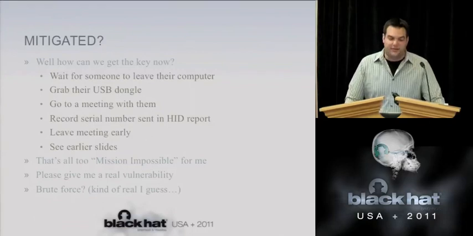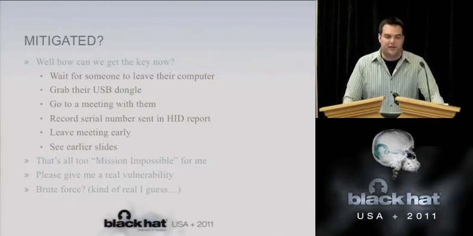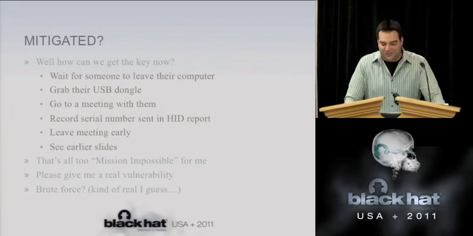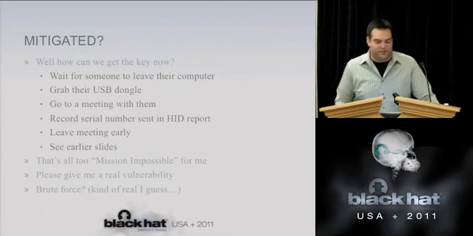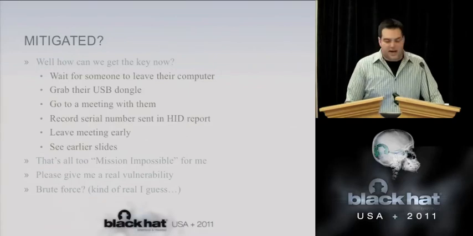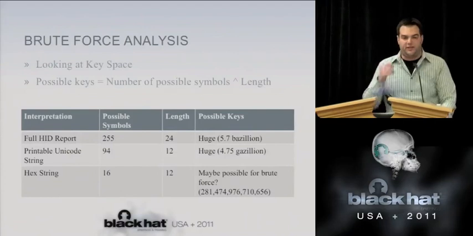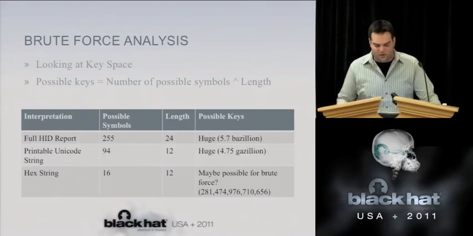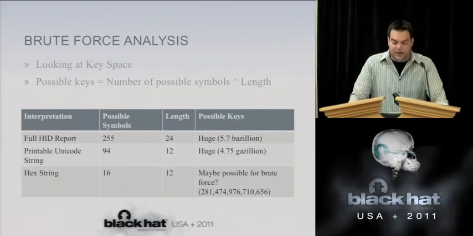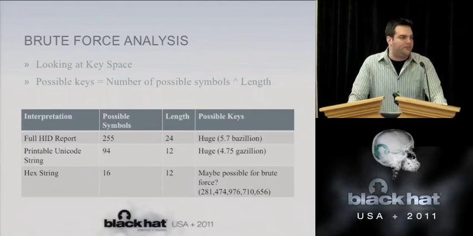So okay, you're probably saying, well, that's cool and everything, but you could also just grab their laptop and run out of the computer. Well, that's true. So give me a real vulnerability. What other things could you do? One thing I looked at was, what's the feasibility of just brute forcing the serial number? So I went down the steps of looking at the key space of that serial number. I had a rather small sample size of these, but what would it look like to actually brute force the unlocking of this?